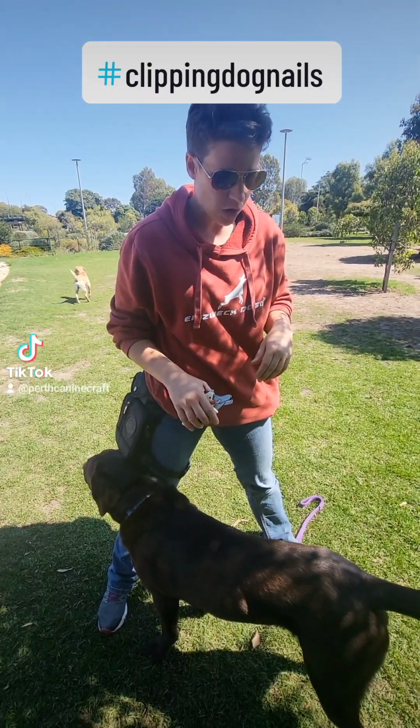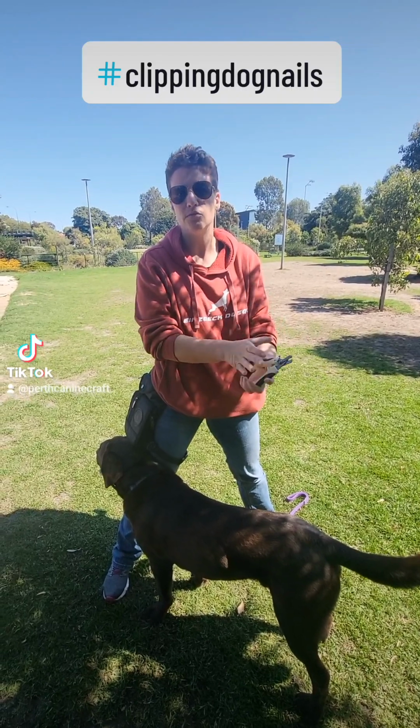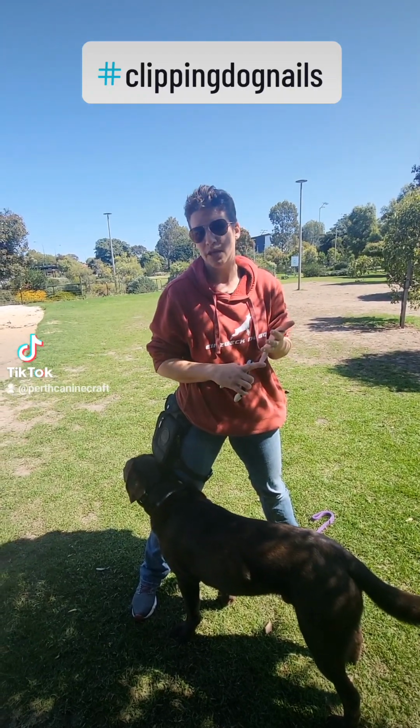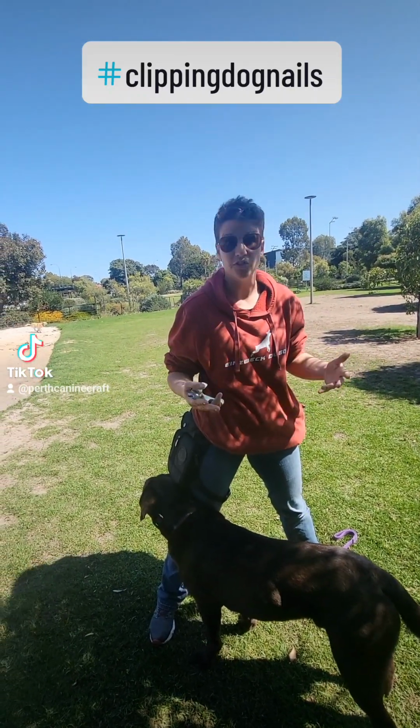Cool, all right. I learned this trick from doing greyhounds, because in greyhounds we have to maintain the dog's athletic ability, and nails are part of it. We can't have sharp nails, and you can't have long nails where they get ripped. So this is where I learned it.